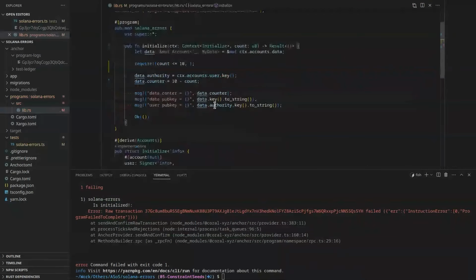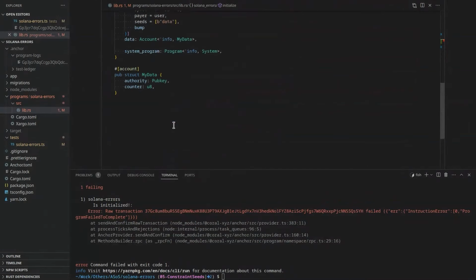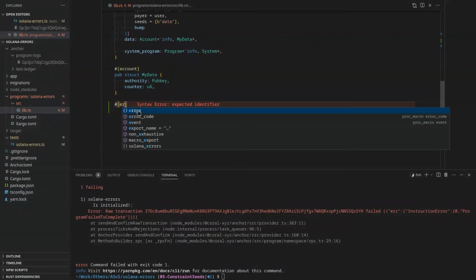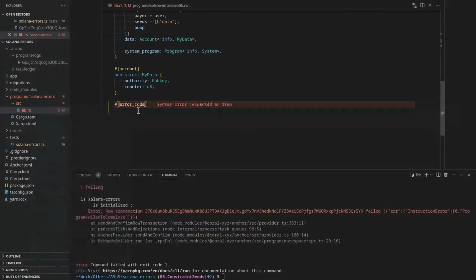We don't have a custom error now, so this is something that we can create. When we work with Anchor programs, we can use a macro called error_code, and we will just create a new enumeration, let's say MyError, that will define our errors.